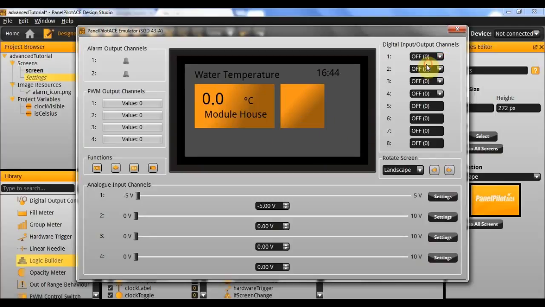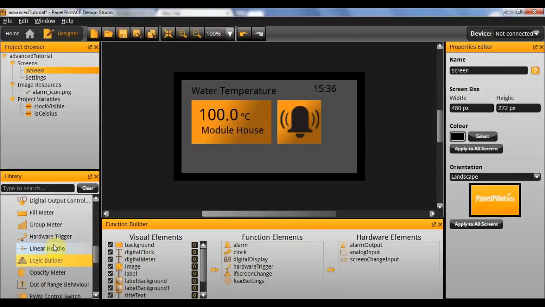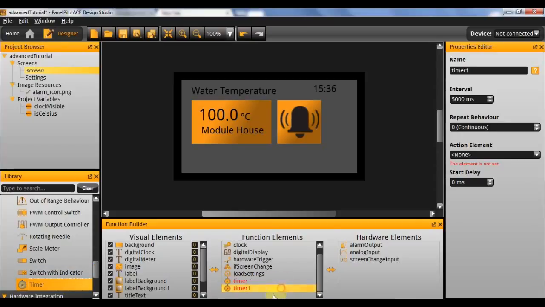Next is to apply the same changes to our main screen, so that this unit's value here changes and this clock visibility changes as well. As well as that, we're going to need to add an alternate scaling for the Fahrenheit. So moving back to the first screen, we'll once again need to add our timer, or both of our timers.